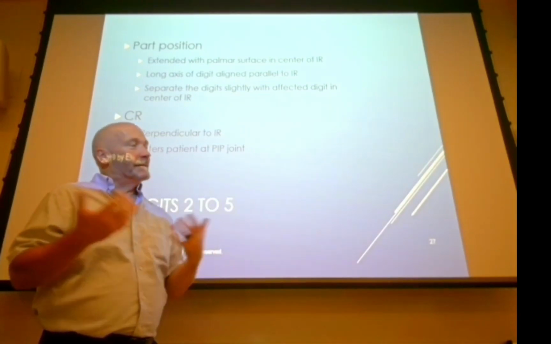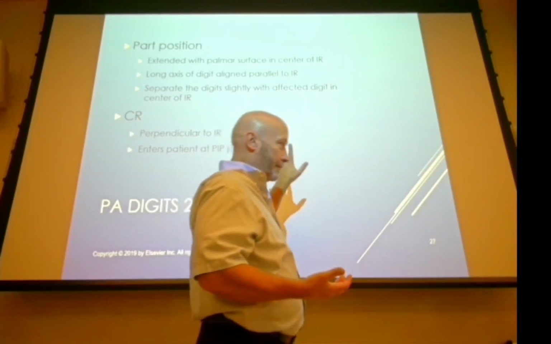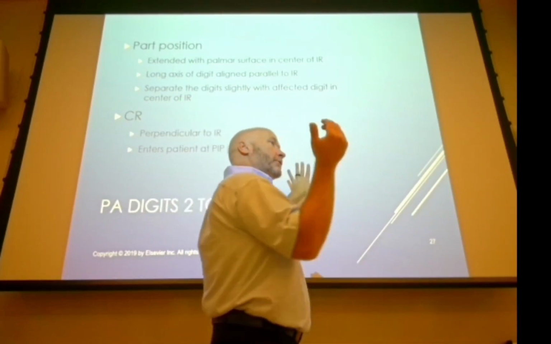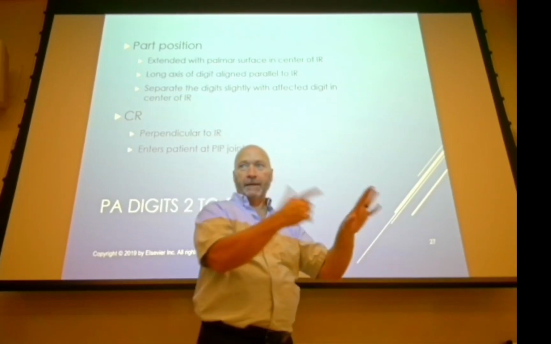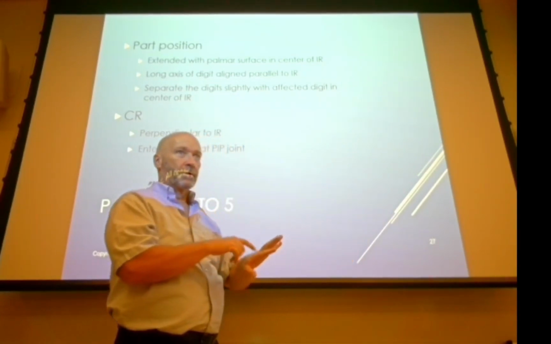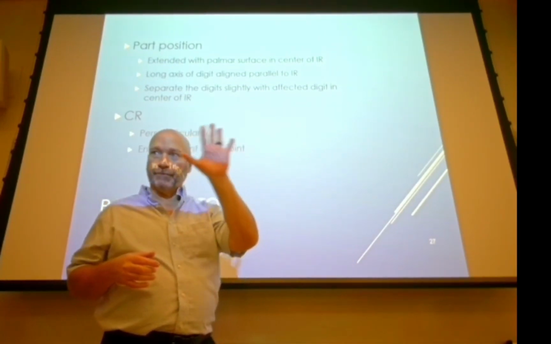Okay, well, hands, really pretty much same thing. The hand, we're going to put the hand prone, so we're going to shoot a PA projection, right? In our central ray, again, we've already covered that. It's going to be to the third metacarpal phalangeal joint. Make sure that you get your fingers flat.